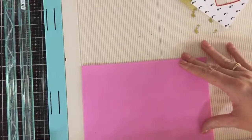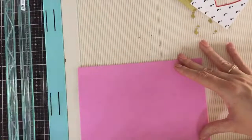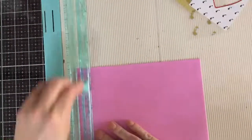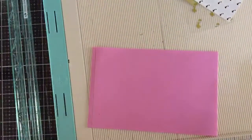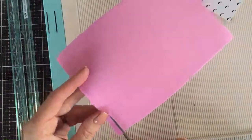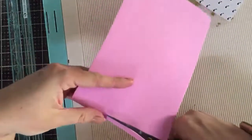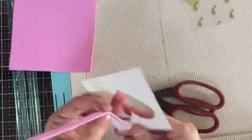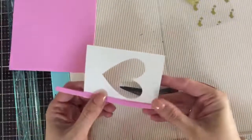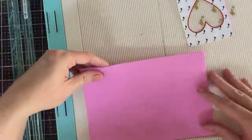So my sheet is 8 3/8, so I'm going to take it down like so, and let's see if that was good. Now with the foam, I do have to go through and kind of cut over it again because I'm not using my heavy duty cutter. Okay, so let's see here. Yep, and that's going to be just about perfect. Okay, then I'm going to do that same thing again.